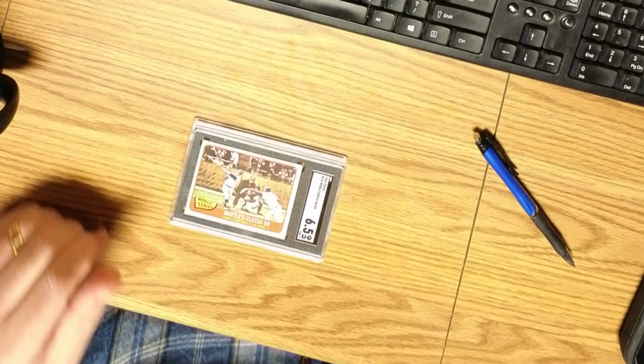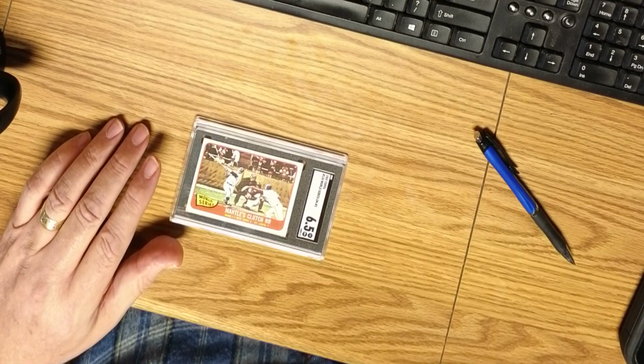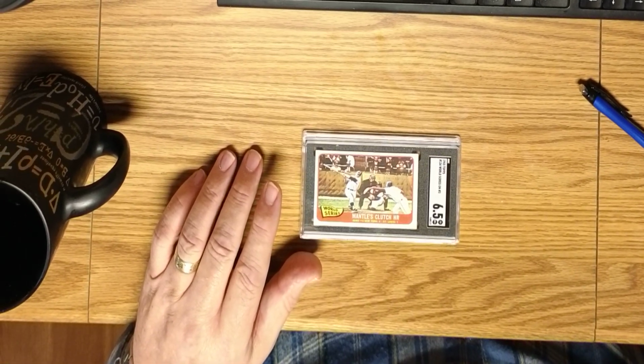Terry pointed out to me that he thought that the pitcher depicted on this card is Bob Gibson and not Barney Schultz. And I looked at it, never having really looked very closely at the card, and agreed with him. So let's take a look at the card. There we go.